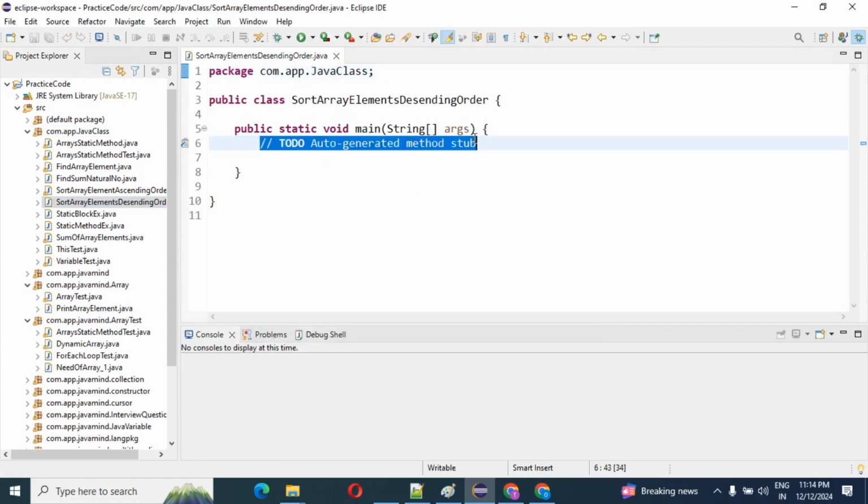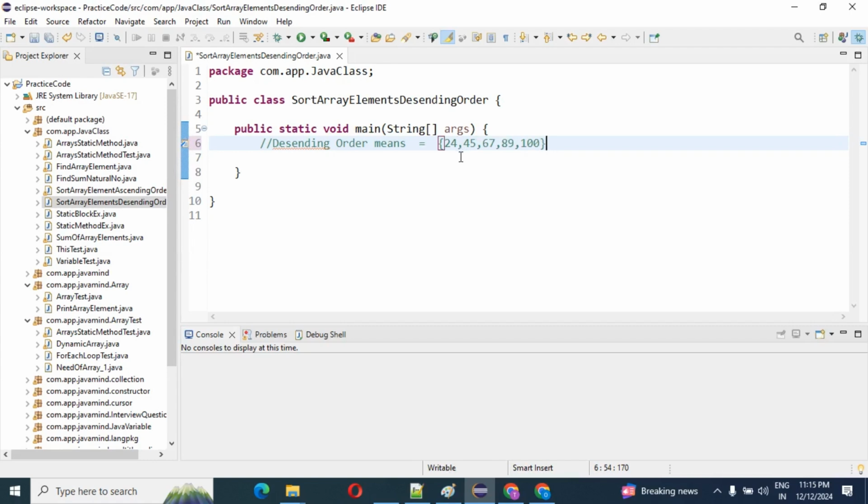So guys, I hope you know what descending order is. Let me first write this. What is descending order? Descending order means, if you have some array, just like suppose 24, 45, 67, 89, 100.